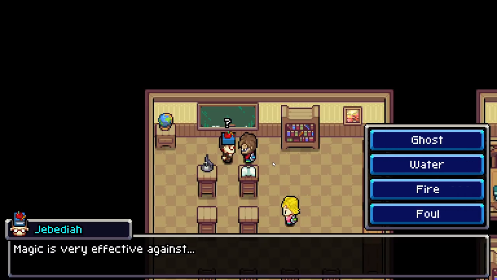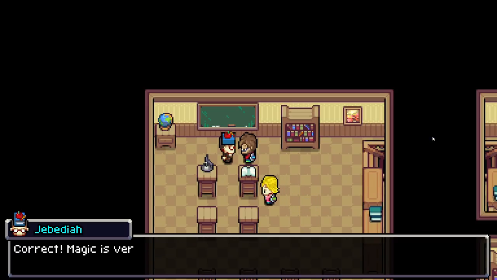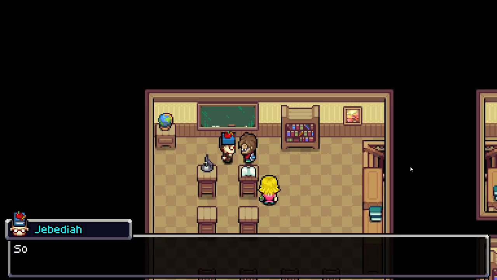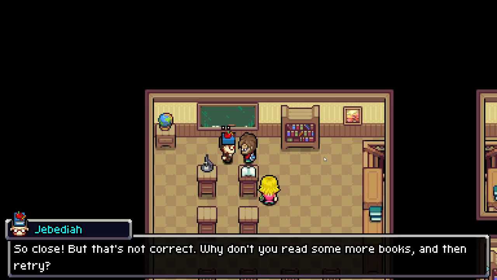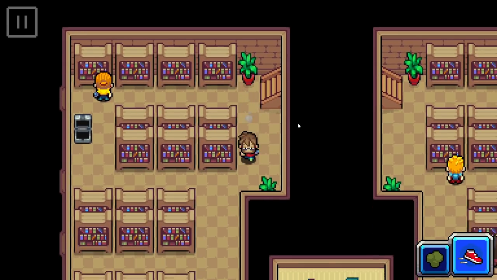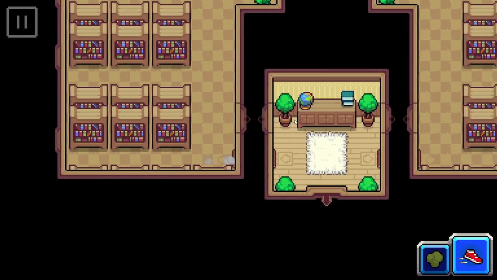Magic is effective against... Is it psychic? So it's ghost? Yep. How many types are there? There's not very many. There's like six. Get off it. Wait, is it including the move ones? Do we have to beat that guy to progress with the story?